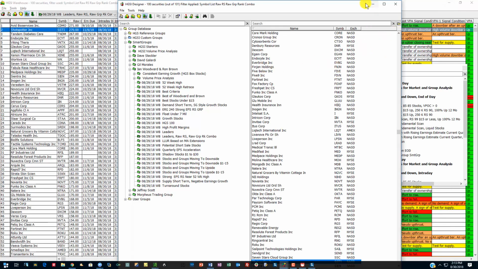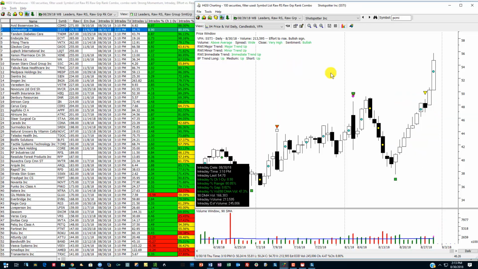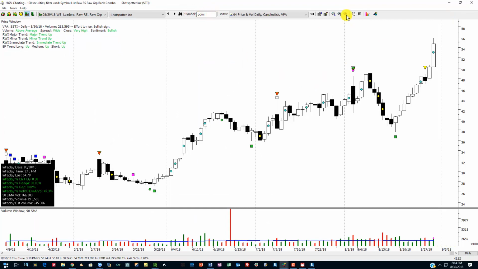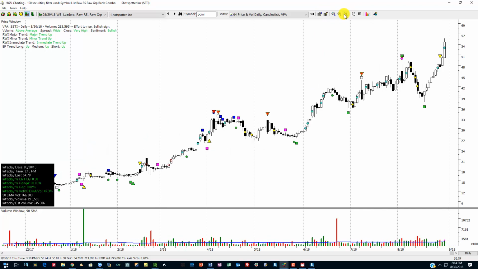Now let me go back here, and I'll use Shot Spotter as an example. Just make it full screen. Relative strength, or the RS rank, is based upon 1 year.